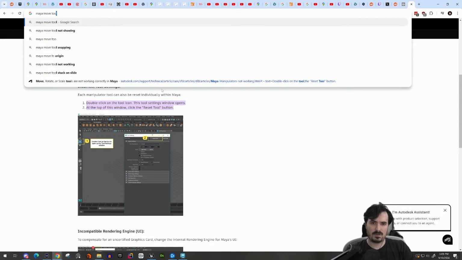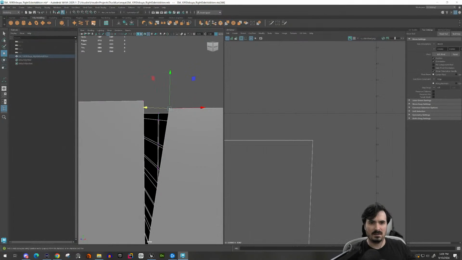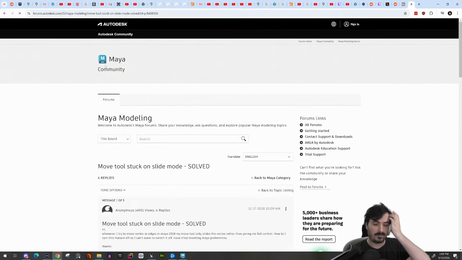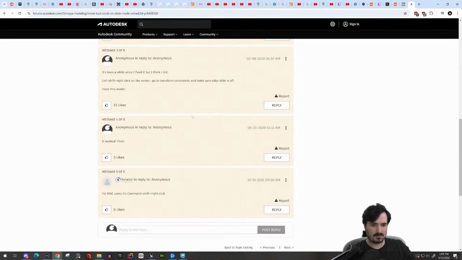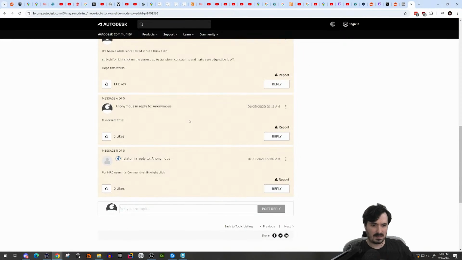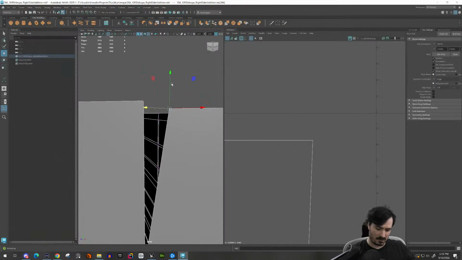Maya move tool. Maybe stuck on slide? I think it might be slide. Try Control Shift right click.